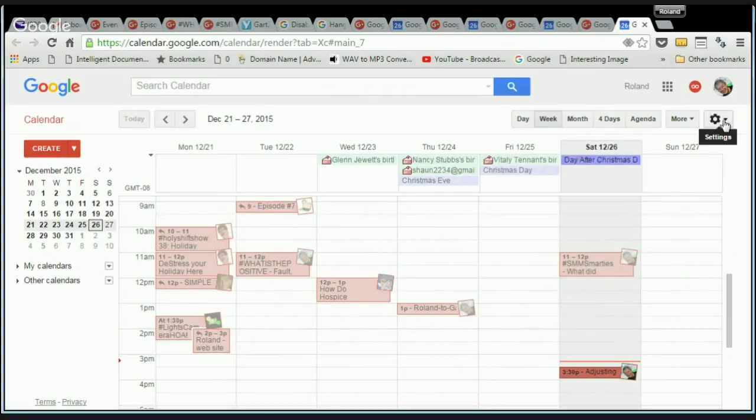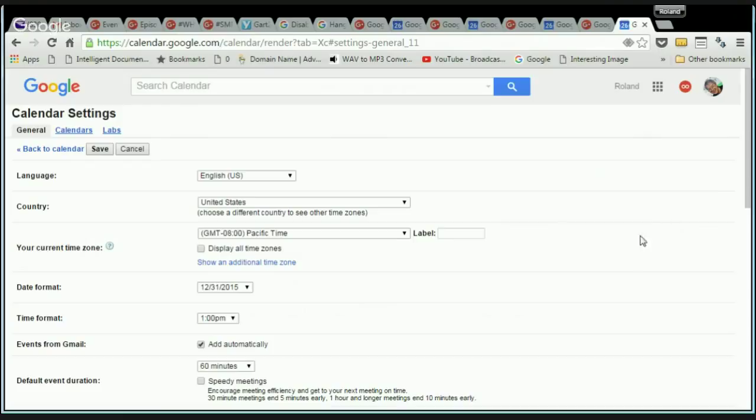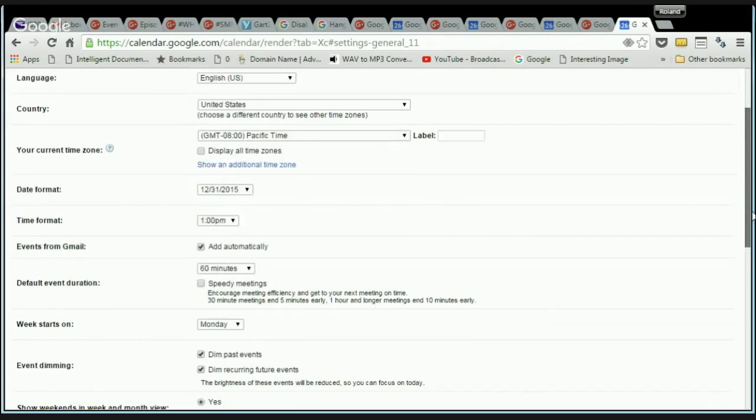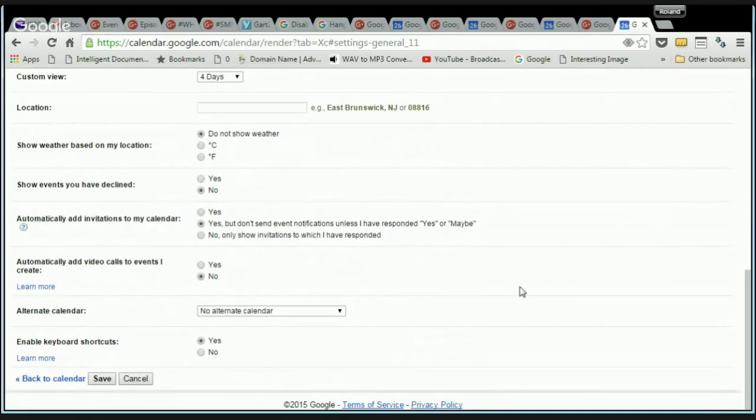The way you can limit those things is basically go to your settings, click on the gear and go down to the settings selection. And when you get there, you literally want to inspect all of these settings. But what I do for fixing the problem at hand is slide down to the bottom, where it says do not show weather. It doesn't matter to me, but whatever you have selected there. And then my settings beyond that, there are only five settings left on your settings for your calendar.